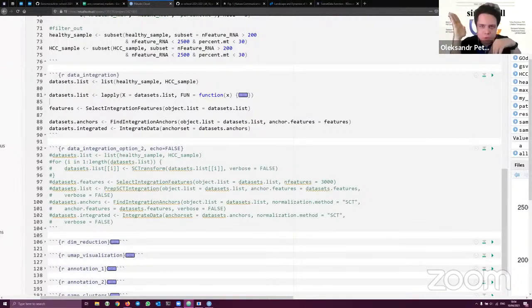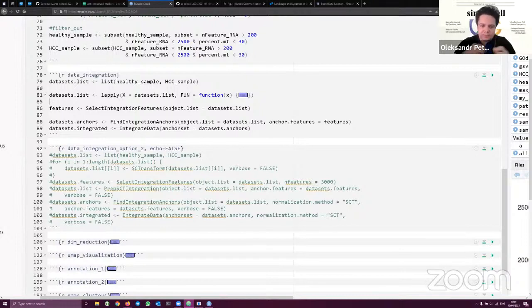As you can imagine, all the cells are sequenced separately, and that's why they have different sequencing depth. Meaning, for example, one cell contains 100% of reads, another cell contains 300% of reads, the third cell contains 50% of reads. And it's just not good practice to compare the cells without prior normalization. So that's why we do this log normalization.